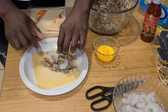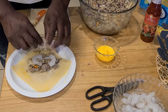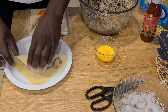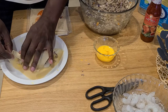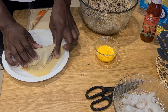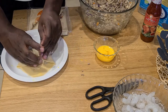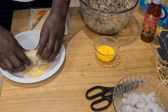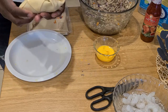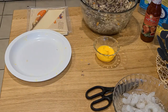Topped off with two shrimp this time. Figured three might have been too much. I just want to make sure that you get a little bit of everything in each bite. There we go. That's a nice fold. Okay. All right. Here we go. Still not the prettiest thing in the world, but it'll do.